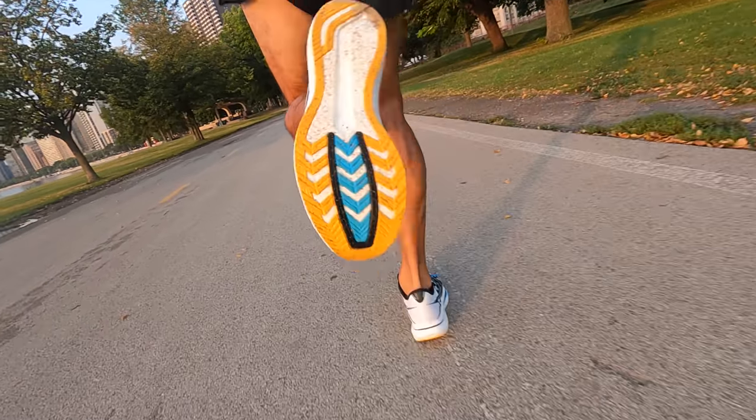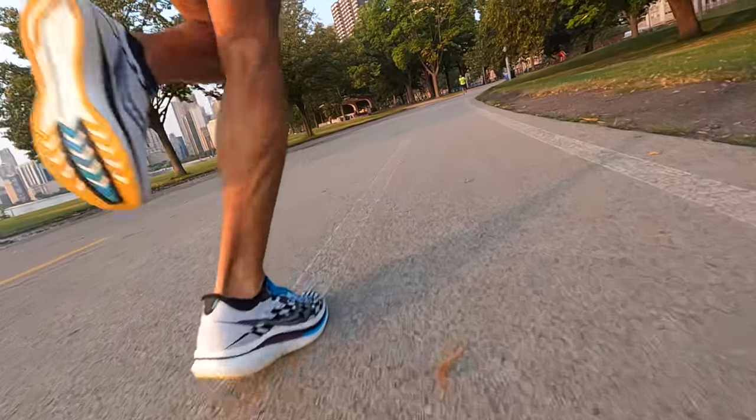What I find a lot of times is when I'm trying to run marathon effort miles in either the Endorphin Pro 2 or the Endorphin Pro 1, I tend to naturally slow down a little bit or naturally speed up. While it can handle marathon effort miles really easily and really well, as a racing shoe should, it kind of drifts away from that pace for me — it's not natural to stay right at my marathon pace. What happened today was I ended up going a little bit faster than the goal pace, because once you pick it up it just feels more natural, the shoe starts to work with you better and everything flows a little bit better.